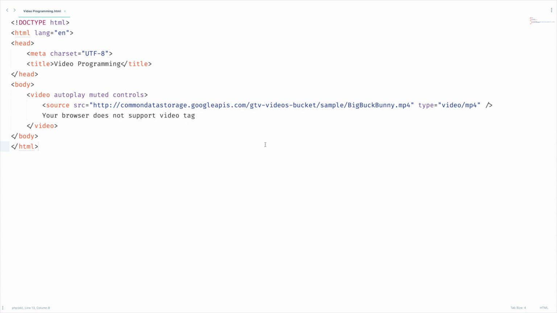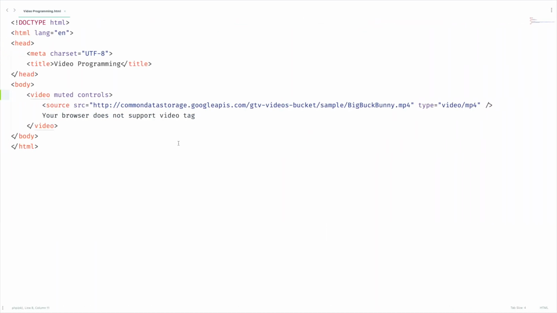In the last video, I forgot to teach you the poster property. Let's understand it quickly. For that, let me remove this autoplay attribute and let's check it on the browser. As you can see, it is completely black. To improve the user experience, we should show the video thumbnail when the video is not played.